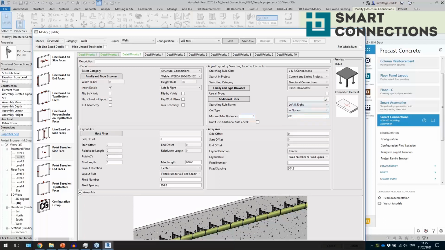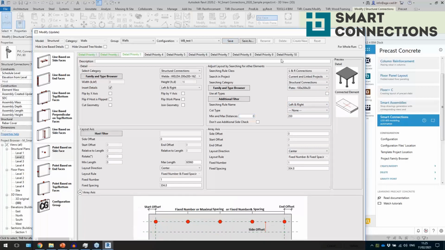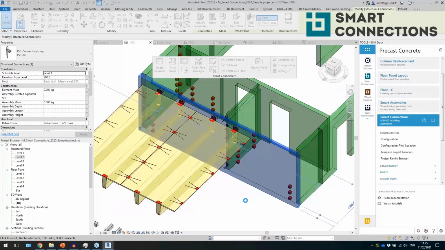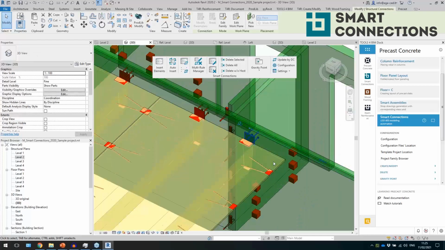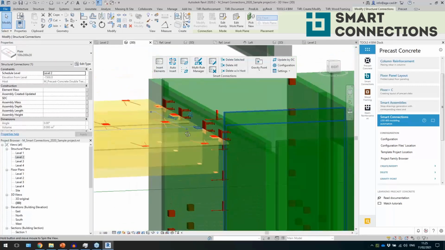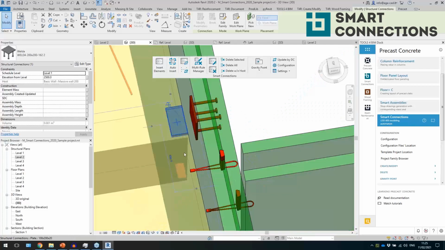I don't know, it doesn't really matter too much. So this one, and then this is it. So I'm gonna save and update this configuration. So what will happen is that now I have these 4 plates placed automatically just at the position of those plates. So you see they are placed in the center of this one.